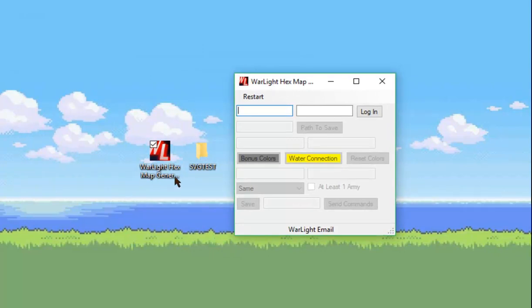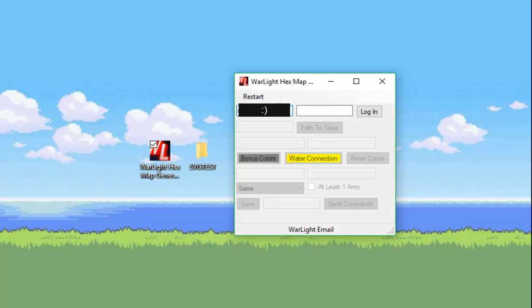Basically, what happens is that it'll randomly generate the map, and then it'll give you an SVG file of it, which you can then upload to WarLight, and then from there, you copy the map ID. And then in the same program, you paste the map ID here, and then you can send commands to the WarLight server that will finish making the map for you. Like, for example, put in territory connections and name them all and all that stuff. But anyway, I'll show you how it works right now.